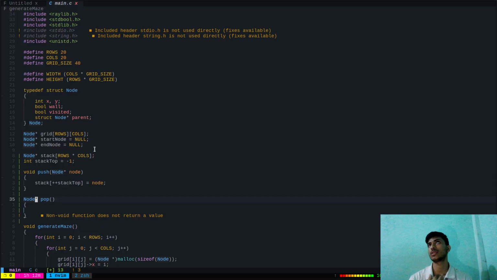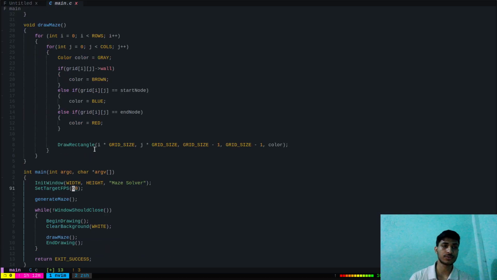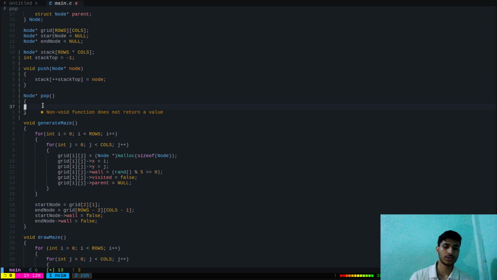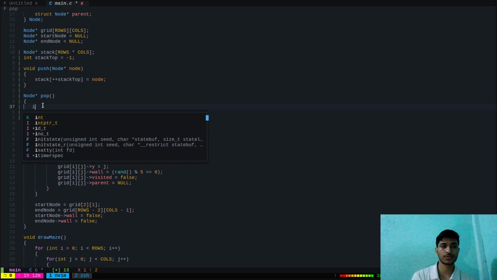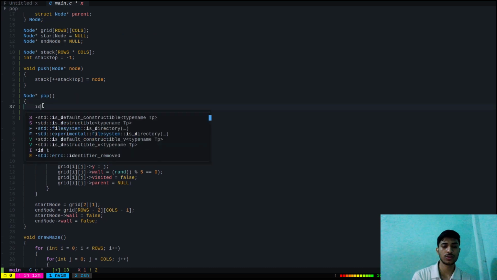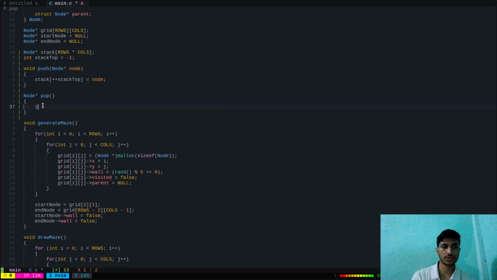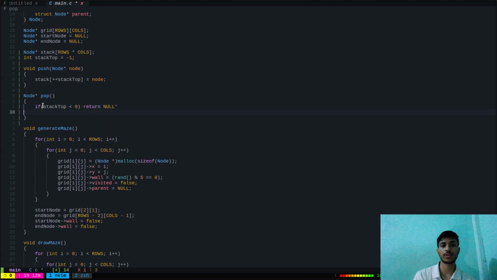First we have to check if the stack is empty: if stack top is less than 0, then return null.